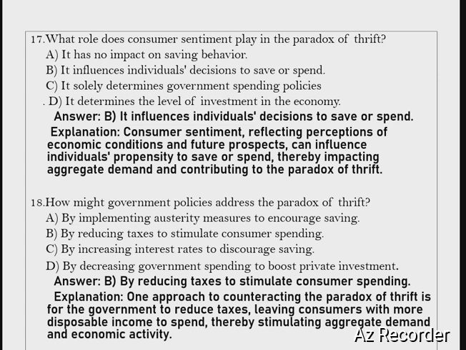Next question is, what role does consumer sentiment play in the paradox of thrift? Option A, it has no impact on saving behavior. Option B, it influences individual decision to save or spend. Option C, it solely determines government spending policies. Option D, it determines the level of investment in the economy. Correct answer is option B.